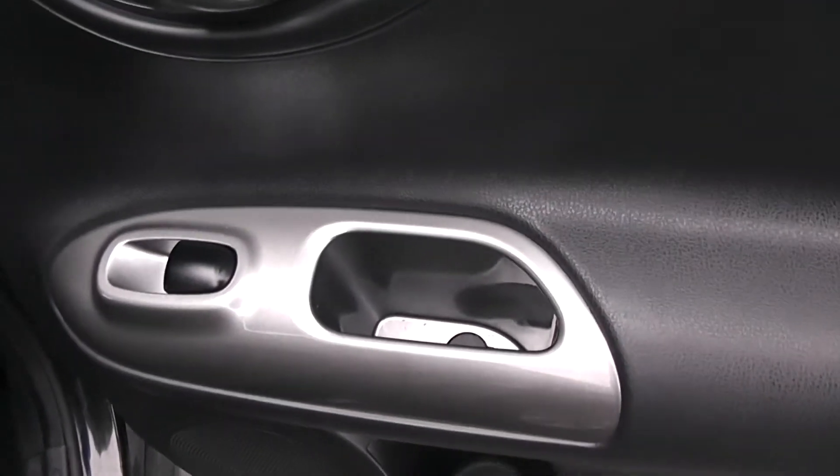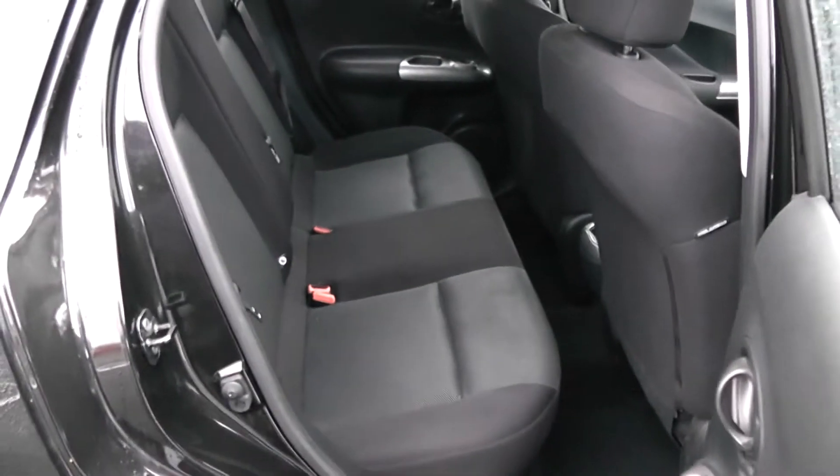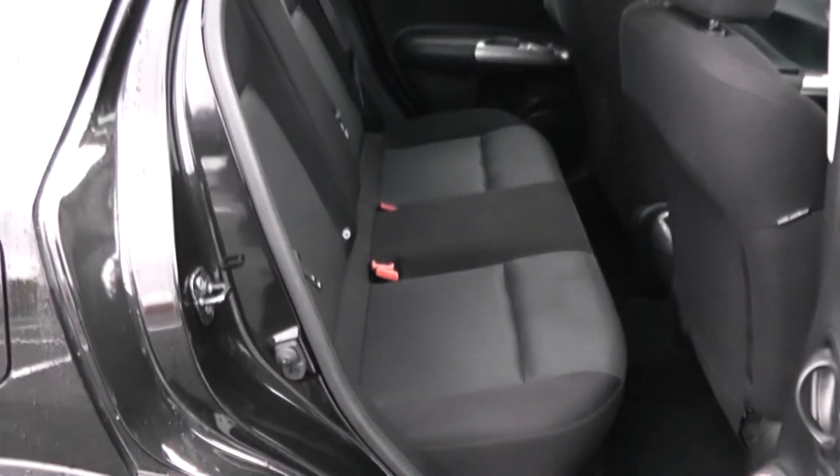Moving into the rear of the vehicle, we have electric windows for the rear, speakers and storage down below. There's a pattern cloth interior running right the way through the vehicle with three seats in the rear, fitted with three-point seat belts, headrests and all equipped with ISOFIX. There's additional storage in the back of the front left seat and plenty of leg room in the back as well.